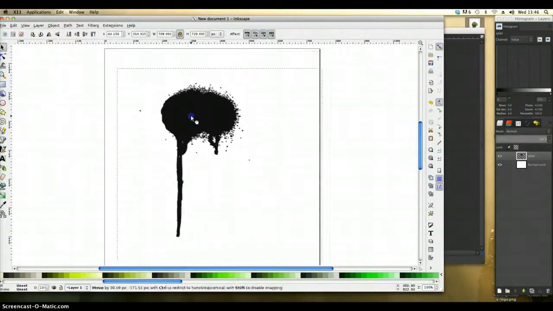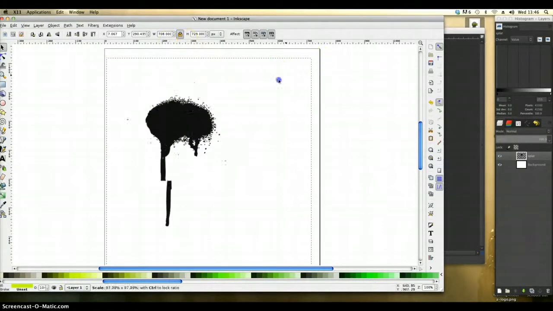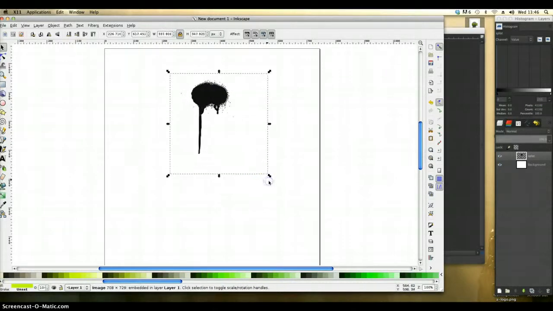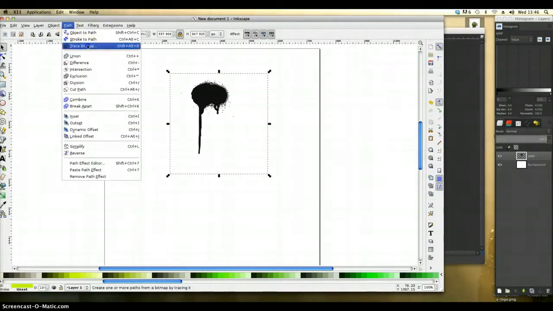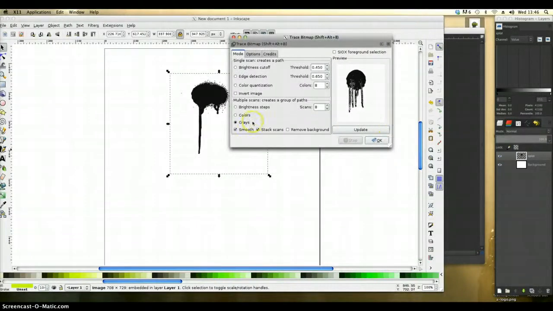Now at the moment it's obviously transparent, but what we can't do is change any of the colours of it because it's effectively just a static image, and what we want to be able to do is glitz it up. So the way I do that is I select the actual layer so that you've got all your arrows around it, go to path at the top and trace bitmap. This will bring up a dialog box which gives you an opportunity to select the settings for your trace, because what we're going to do is basically vectorize this particular static image.